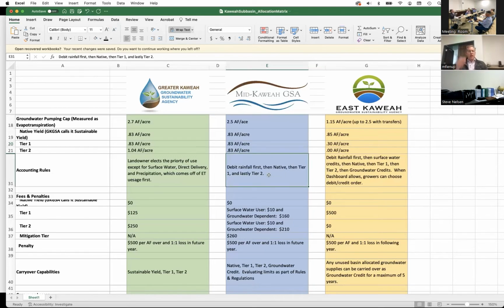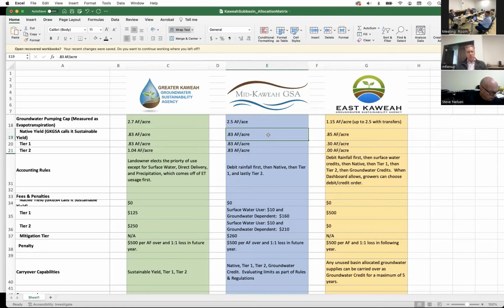So I do want to point out, though, that whereas Mid-Kaweah's is much more straightforward, there is still a challenge in that, as we had been discussing the rules, if we said you can only trade native and we debit native first, that means anyone who's pumped more than 10 inches cannot sell water, even though the cap is 2.5. And so what I was going to propose to the committee is that we modify the way we've been thinking about that: you can sell an amount equivalent to your native yield, but it's not actually your native yield. So I would propose that we modify how we've been talking about this and think of it in terms of you may sell 10 inches conditional on you're under the 2.5 acre foot cap.